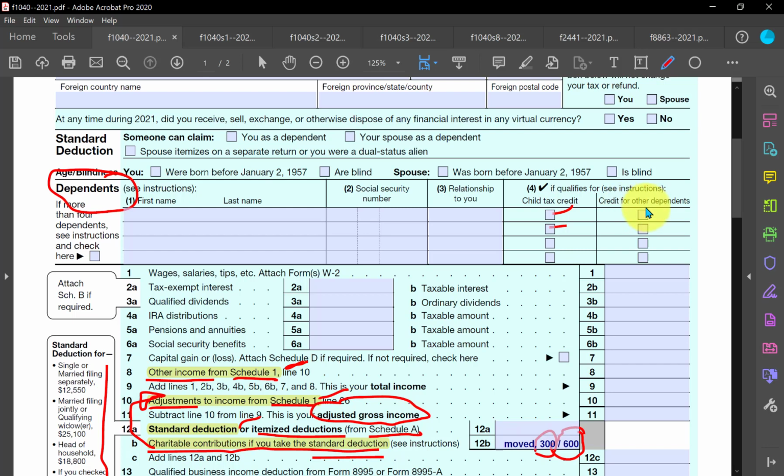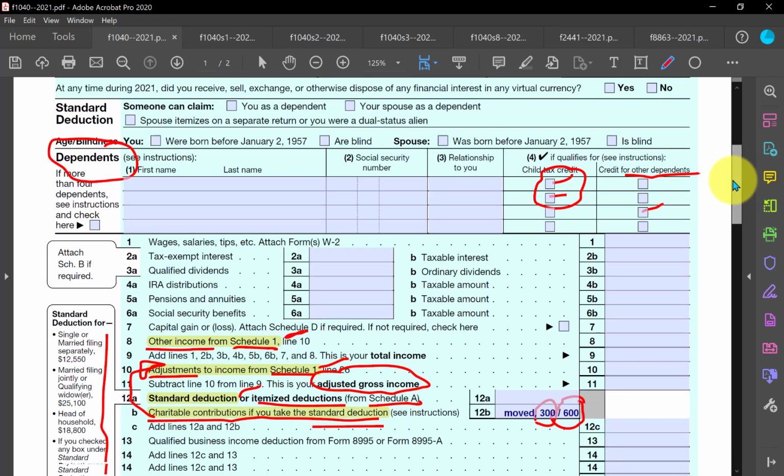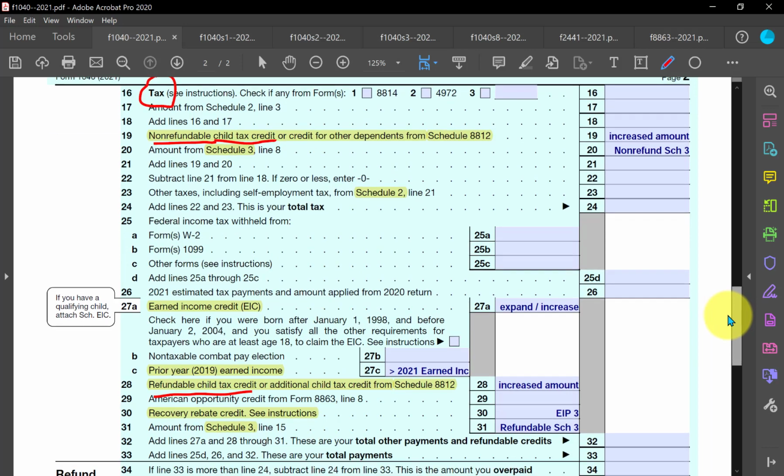And the credit for other dependents that are not qualifying children, that hasn't changed. It's just a flat $500 non-refundable credit. These child tax credits are all refundable, at least for 2021. So again, back here on page 2 of the 1040, non-refundable child tax credit, including the $500 other dependent credit, or if it cannot be used up here to the extent of the tax, the refundable portion of the child tax credit can be claimed down here to increase the taxpayer's refund. Now, all of this is going to be calculated on an enlarged Schedule 8812.